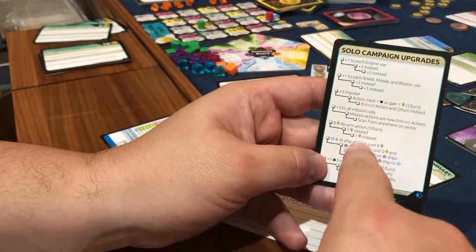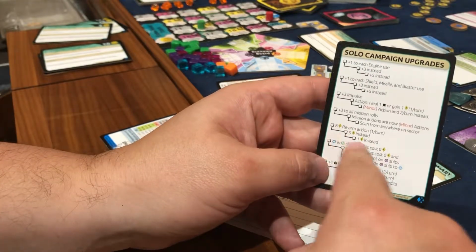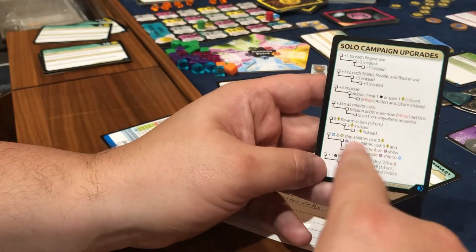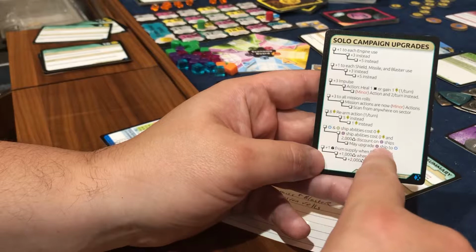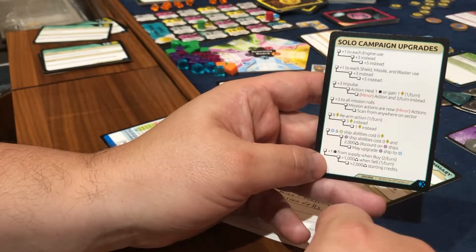This is very helpful when you're trying to kill ships, because if you'll notice, I kept running out of action cubes, but I still don't like it. And then this one down here, I don't like at all. In the campaign mode, they don't help you. You just never play to high enough points for this to matter.